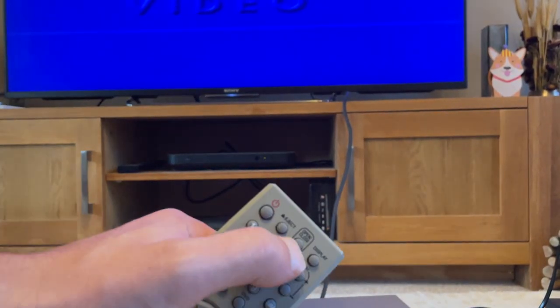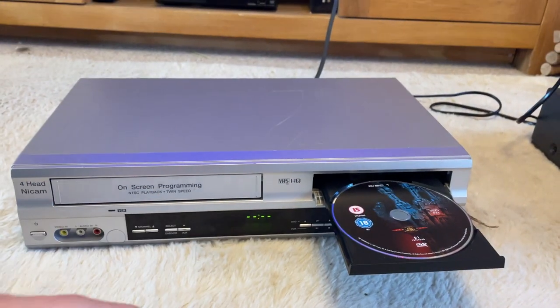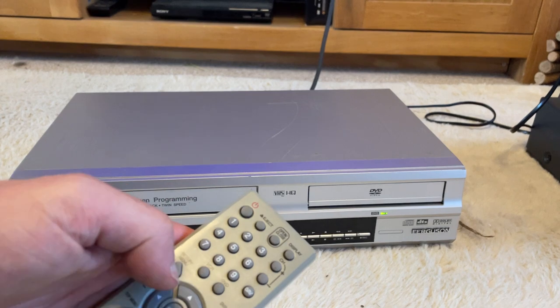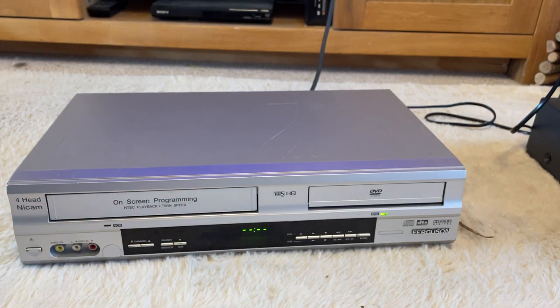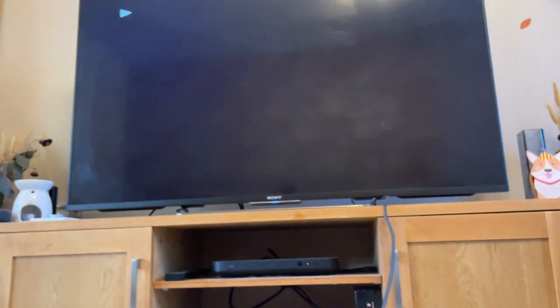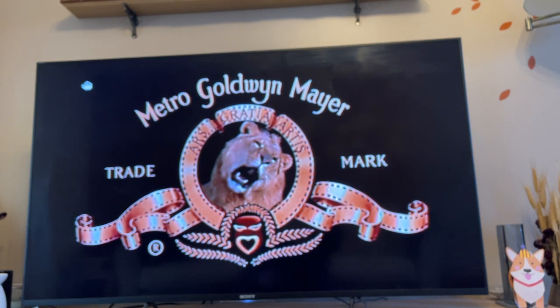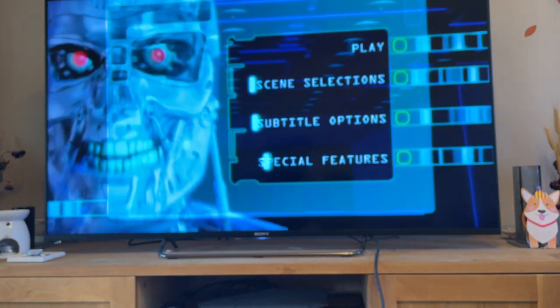So that's opened up, and up there you can see the DVD screen has come on. I'm going to pop in a copy of the Terminator to demo here. So that's the open and close for the DVD. If I use that button after I've selected DVD, open close, you've got to make sure you're on the right mode. And then I'll use play on here. And on the screen, you want to see that it's reacting, it's saying reading. There we go. Let's see if we can skip forward, it won't let me skip forward, but you can see that's playing now. So you can see that's all up and running, using play on the control.